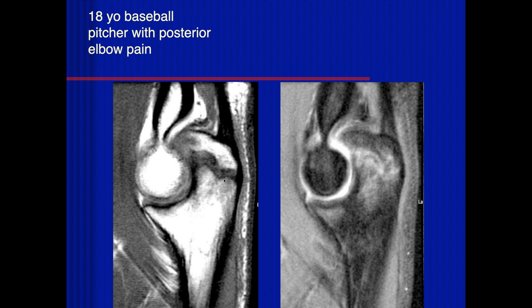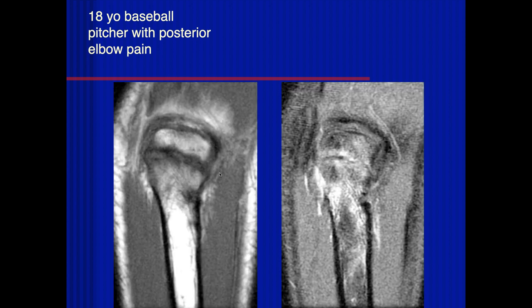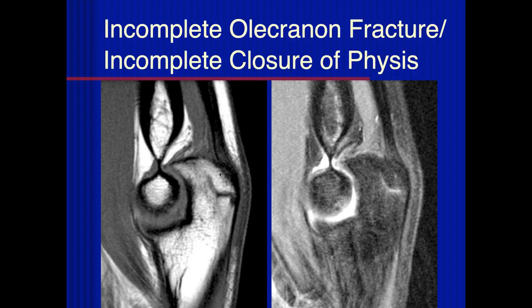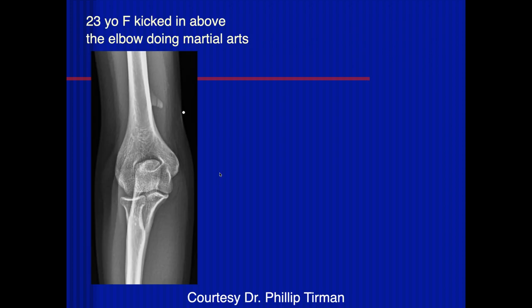And this is a not uncommon injury that you see in players a little older than little league baseball players. Can you go back to the other? This looks to me like a fracture of the neck of the radius. That last one. Wait, which image? No, go back to the prior one. No, next one.